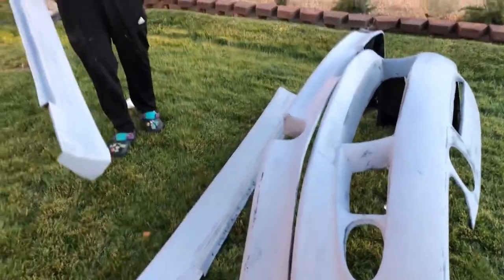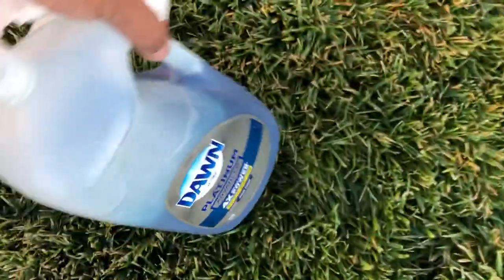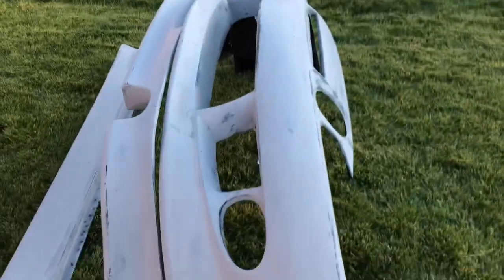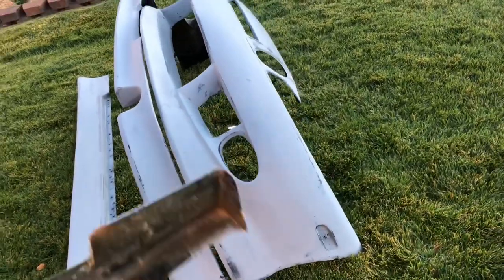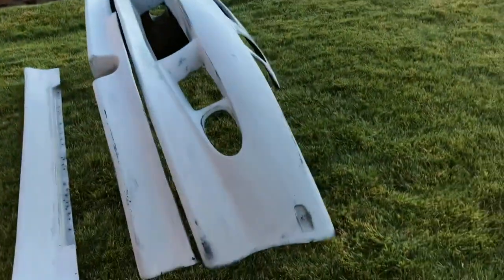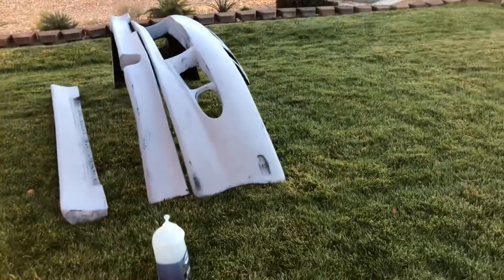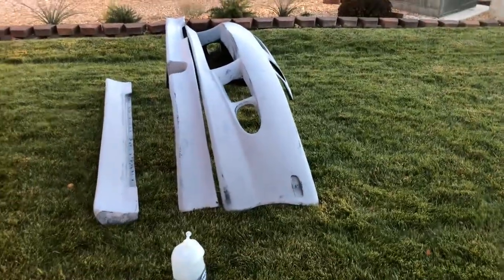We're just finishing up, drying this off. We just washed it with a little bit of Dawn, that stuff that cleans the ducks. We ain't trying to touch it with our hands. We ain't got no tactiles. All we got is the Bounty. We got the Downy and the Bounty. Next step is we just gonna prepare this to see what we gonna do first.